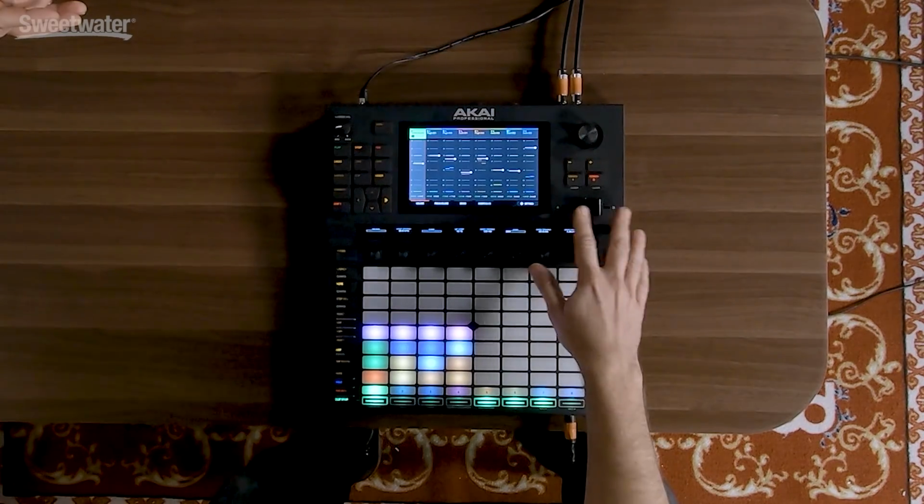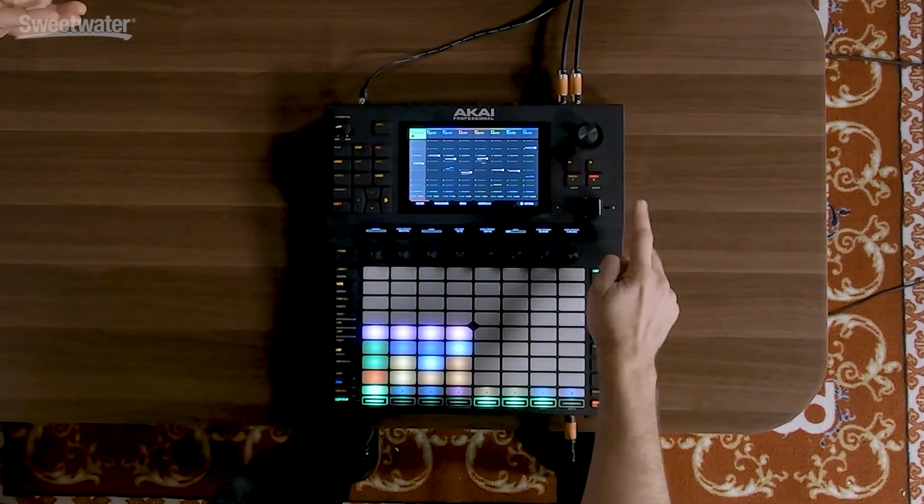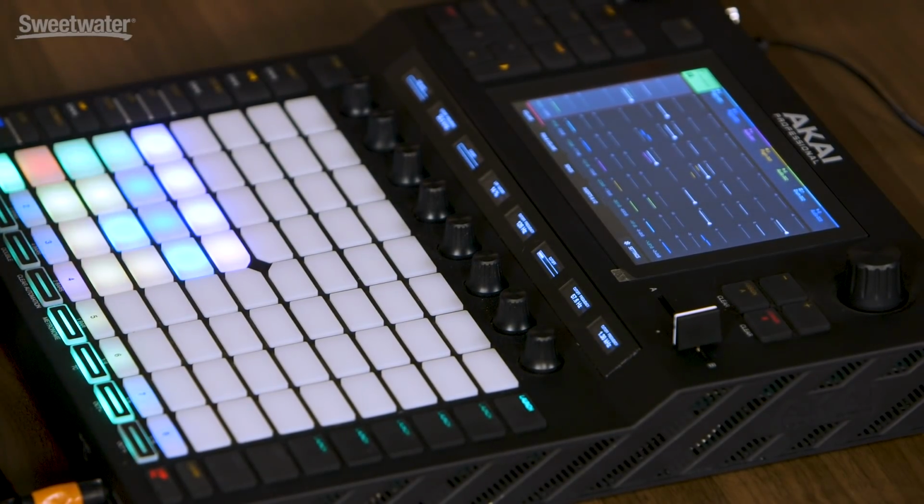Then you have a crossfader, which can be assigned to any single track. So you can assign tracks to side A and side B. Below the screen, you have 8 assignable Qlink controls, and these can control every parameter on every single track instrument, as well as user assignable configurations.